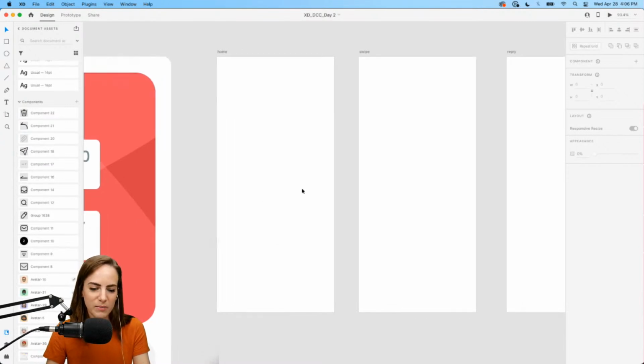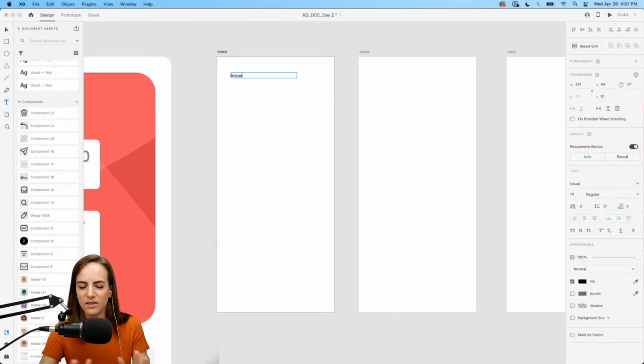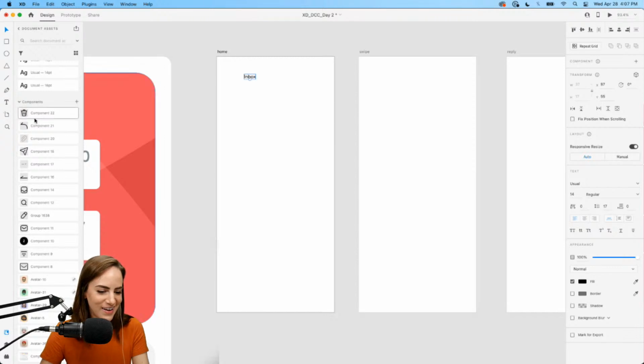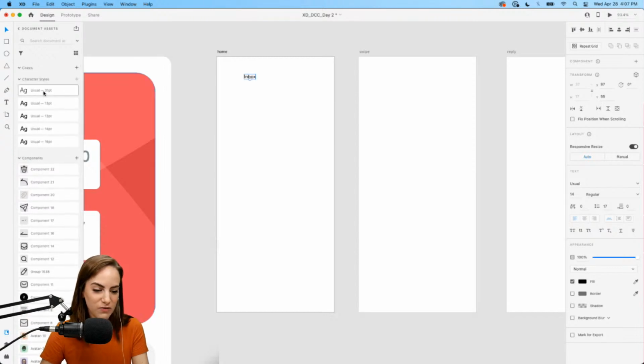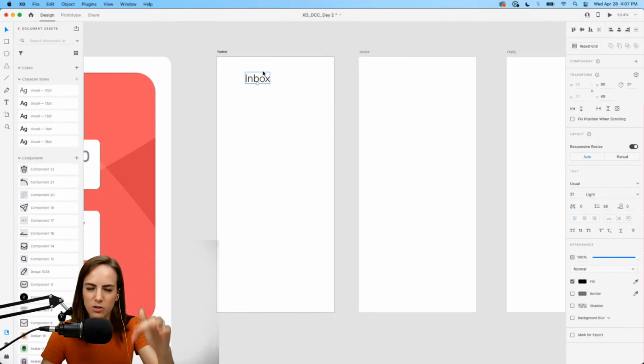Okay, so I'm starting on the home page, and let's just add some kind of whatever like the title of this app is. So I'll just say inbox. Pretty self-explanatory. And then I already have a bunch of character styles already set over here. And this is pretty big, 31, but I just want this to be like the first thing you see. And then maybe if you will scroll down to see the rest of the emails, this could get a little smaller or something, or disappear would be fine.